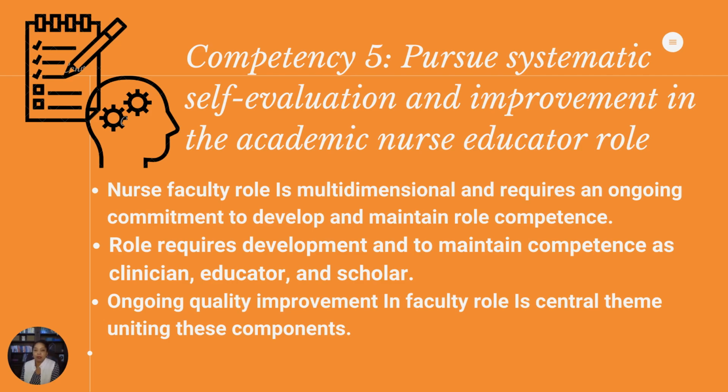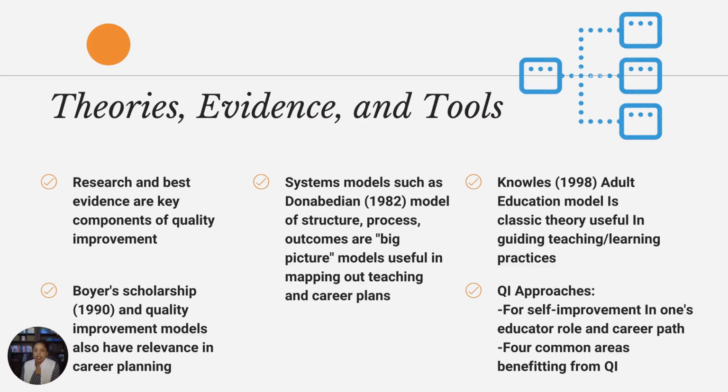We must be multidimensional, and we should receive feedback from multiple sources that we'll talk about. And our goal is to maintain competence as a clinician, educator, and scholar. That requires ongoing quality improvement. Theories, evidence, and tools. We should be looking at research and evidence and the best evidence to determine what our quality improvement initiative and goals are going to be.